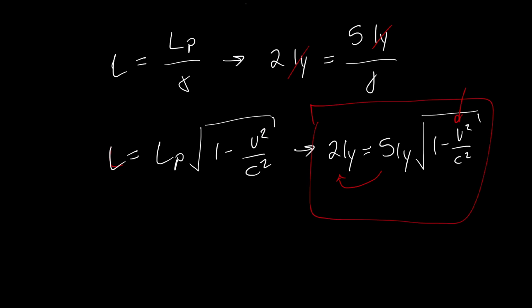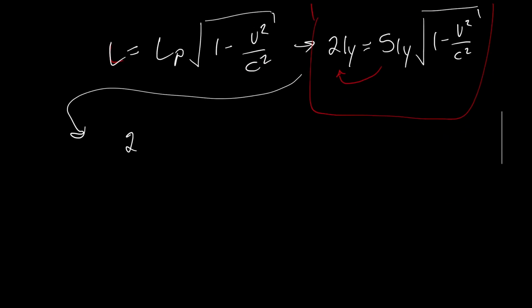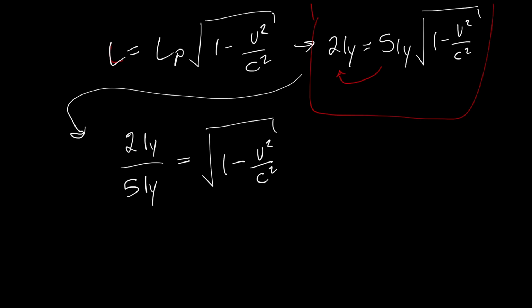So if we divide both sides by 5, let's just work with this equation because I want to isolate for V. We have 2 light years over 5 light years on one side, and on the other side, the square root of 1 minus V squared over C squared. Light years cancels with light years. 2 divided by 5 is, is it 0.2? Let me actually check this. 2 divided by 5 is 0.4. Wait a second, am I doing this right? 2 divided by 5. I guess that makes sense, because you multiply both by 2 and you get 4 over 10.